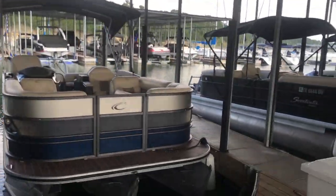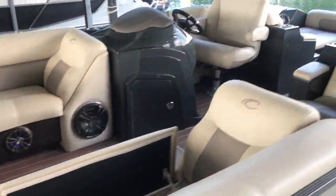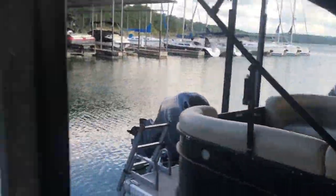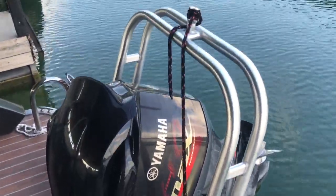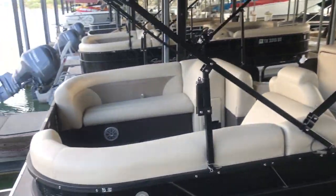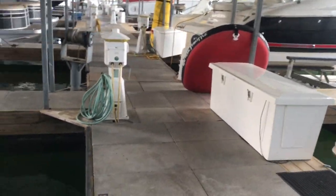You can see a black Crest, a blue Crest. You'll see a lot of duplicate boats in the club. We have five of the Crest Tritoons. Those are outfitted with 200 to 250 horsepower SHOs. They get up the boat quite fast. The other ones that we have in the club are outfitted with 150s. We decided to downgrade the engines a little bit. It doesn't make a huge difference, but it definitely helps with fuel economy on the 150s versus the 200 to 250s.